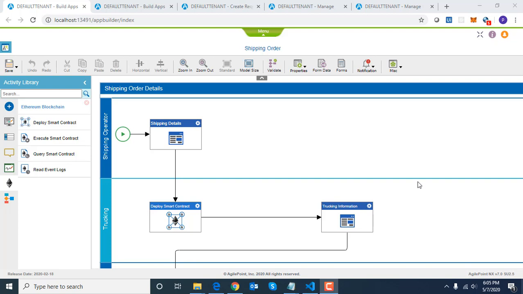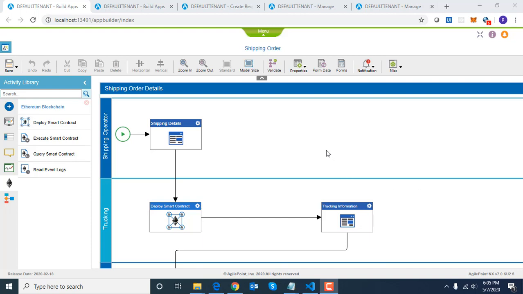It will help businesses to fully utilize the power of blockchain by making it available at the business process layer, so that business users can easily consume blockchain features without knowing all the nitty-gritties behind it. This means businesses don't have to rip apart their existing applications to use blockchain. So let's see this in action.